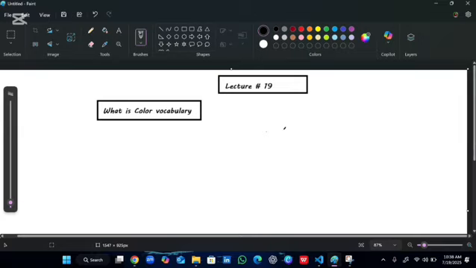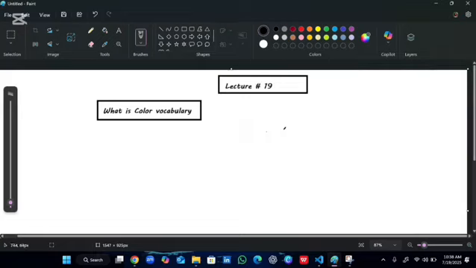Okay, so now here we have a question: what is a color vocabulary? Basically, just as there is an English vocabulary, an Urdu vocabulary, or a Spanish vocabulary, there is also a color vocabulary, which contains a lot of colors like blue, red, pink, white, etc. A vocabulary means a collection of anything.